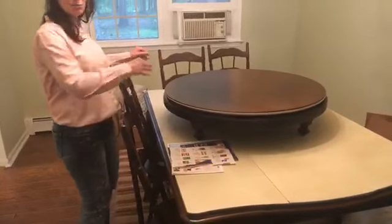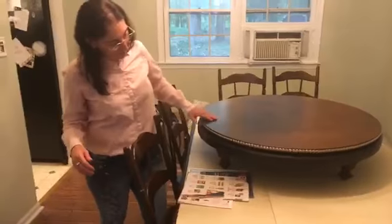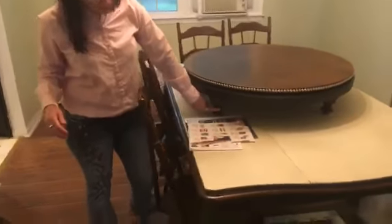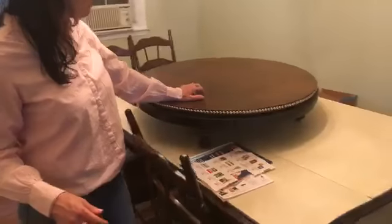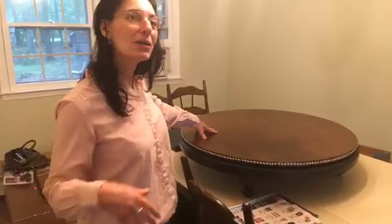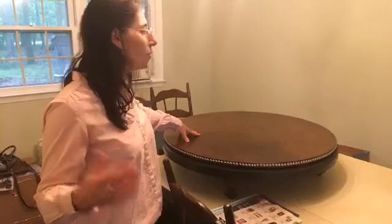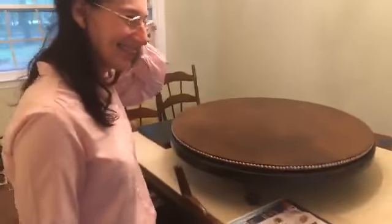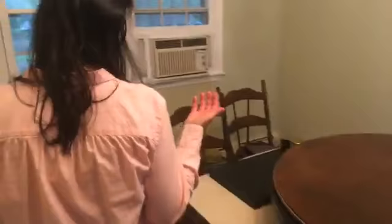This beauty was a craft project of my own. Found the top at Goodwill, bought the legs, got them from a different table, added a Lazy Susan, and it's a game table. It's supposed to sit on the floor and you throw some throw pillows and do game night. We don't know where it's going to go — there's not quite enough floor space — so it might end up not going in this house, but we'll figure that out.